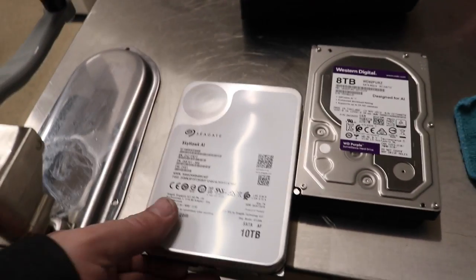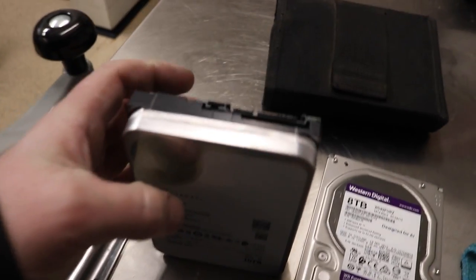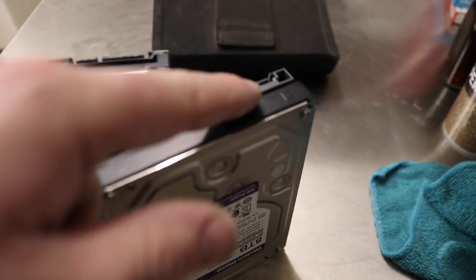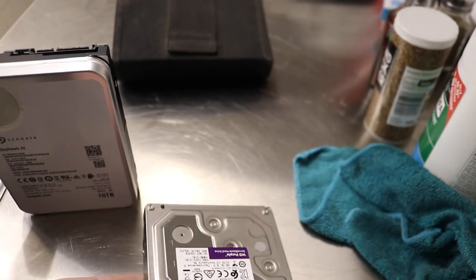And I've just found the 10 terabyte one. It doesn't seem compatible, even though the fittings on the end are the same, as far as I can tell. Other end. Yeah, they look the same. That looks different. But there's no plug for that anyway, so yeah, I don't know what's going on there.